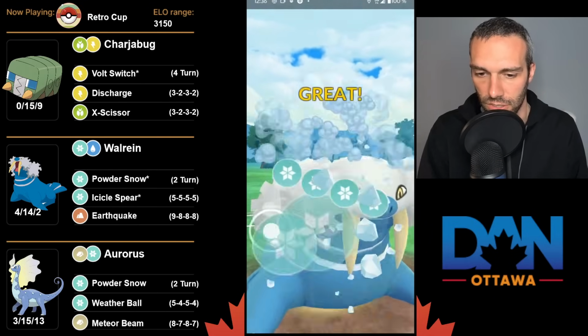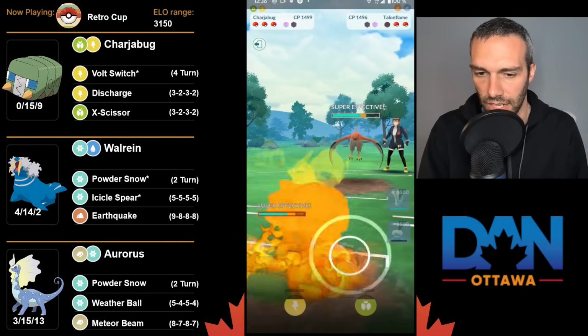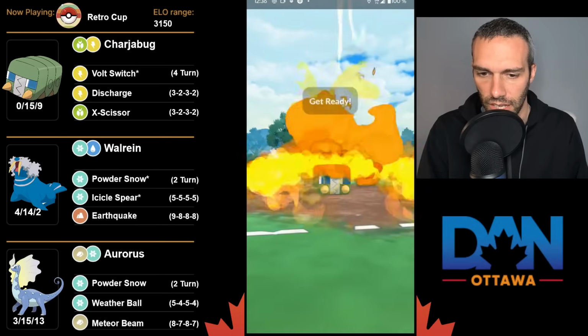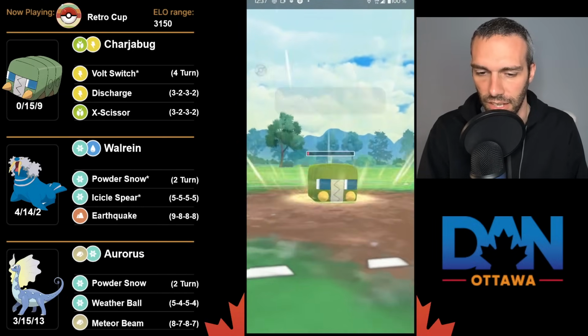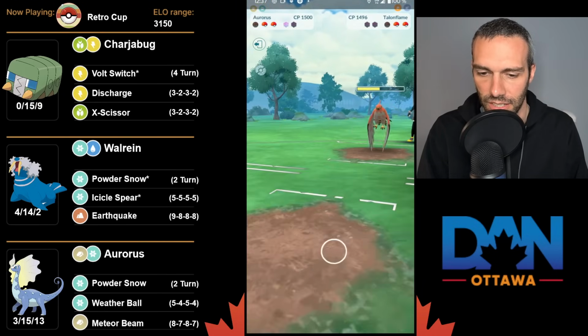So as we saw there, just flip Corsola matchup. Gonna get another move off here. Gonna come in here, and I guess just sacrifice this. Would be my guess. Just run with aurorus for the 1 shield win. Obviously, yeah, I know that you know not to go X-Scissor against a flying fire and to instead go discharge, but just a random throw there. You did get the shield.